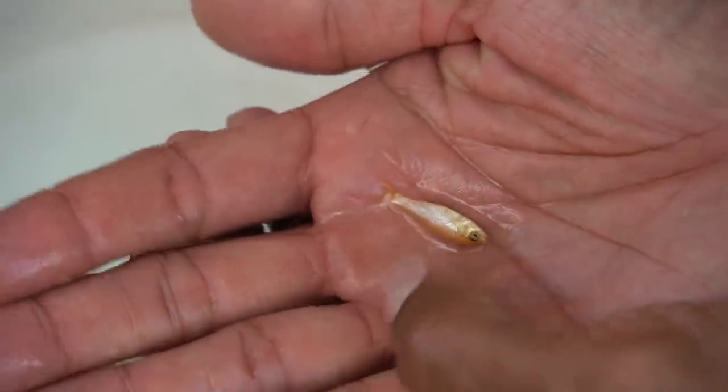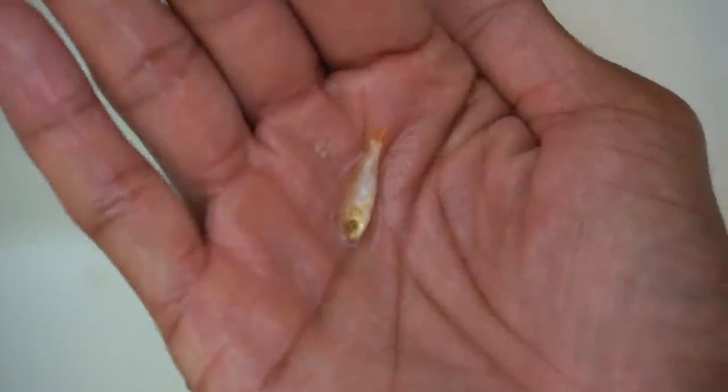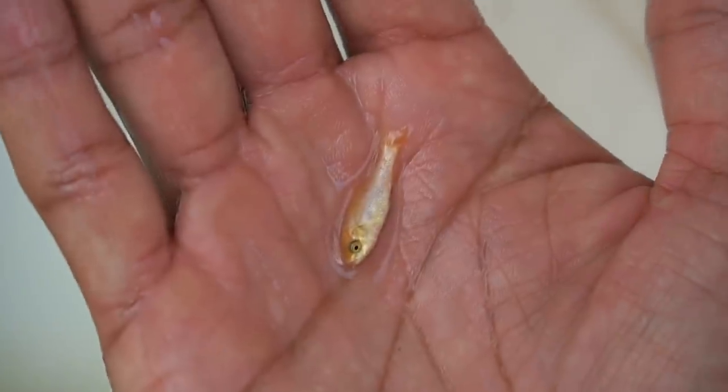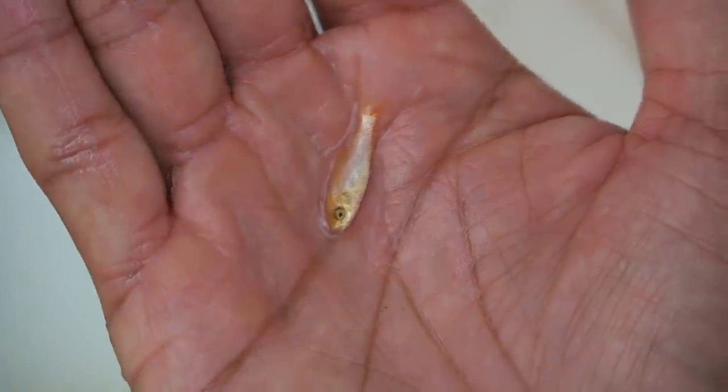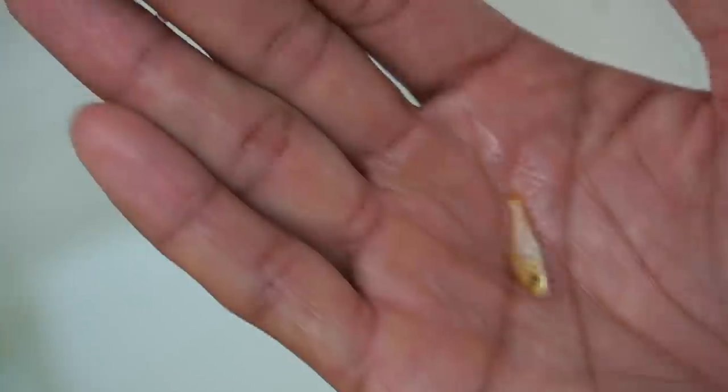Now, what is this, guys? If I had to guess, I would say goldfish. No? Zoom into that. Hardcore zoom into that thing. What does that look like to you guys? I would guess a goldfish. Goldfish or a minnow? Or, no, it's not a minnow. I think it's a goldfish, but it could be. Let me look really close.